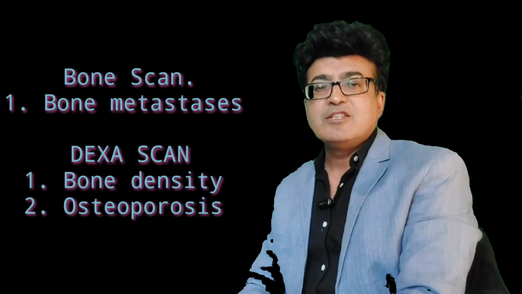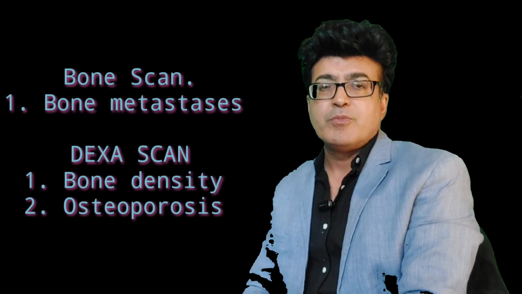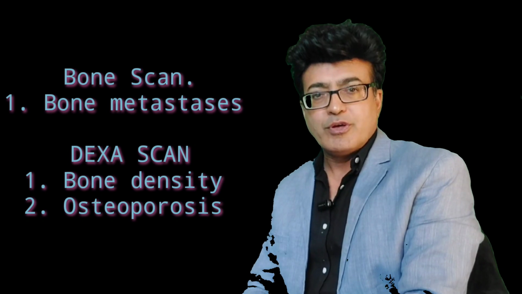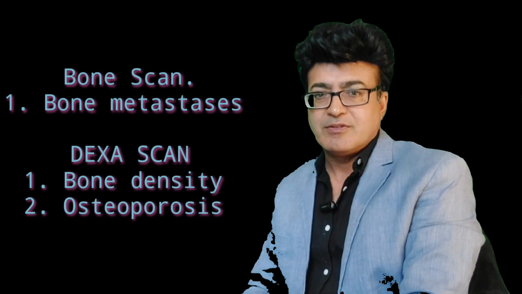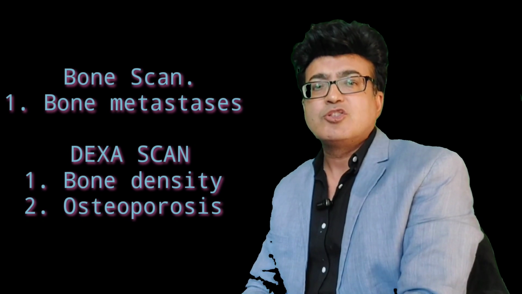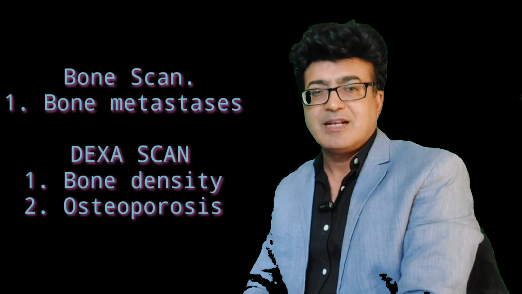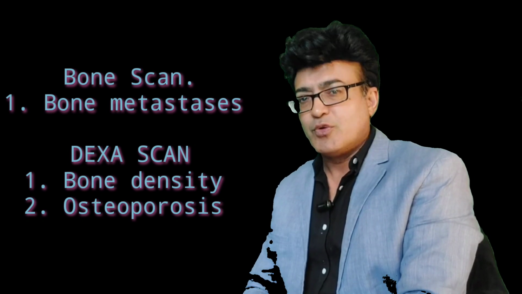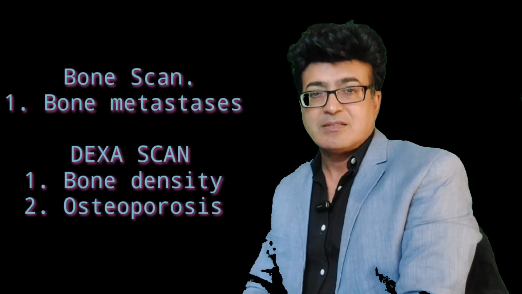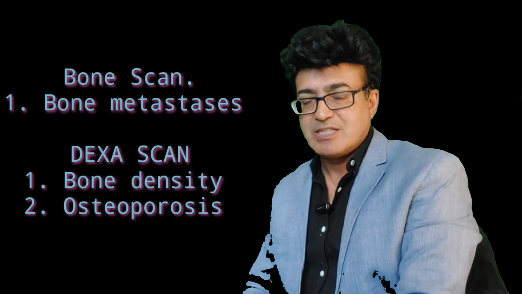Bone scan is a very vital investigation, and it is used when there is suspicion of bone metastasis. Bone metastasis can only be seen on the bone scan. It is a very important investigation. There are certain carcinomas which cause metastasis particularly to the bone, and as a result we need to know which bone is involved and to what extent the metastasis has gone. Therefore the bone scan is one of the very important investigations.